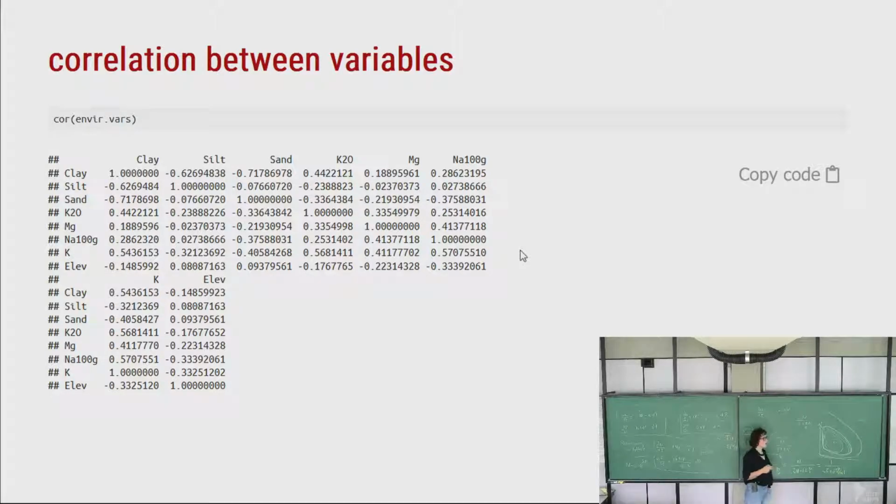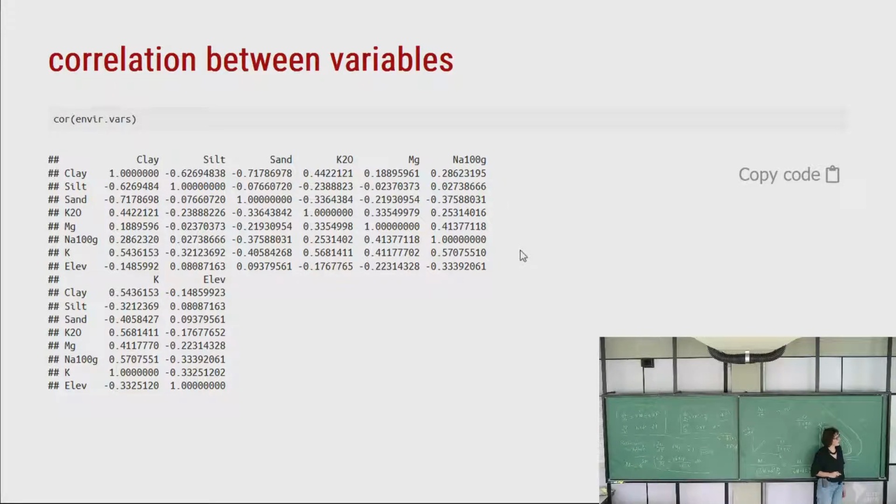We can calculate the correlation between those variables. So here I'm applying the function cor to my entire table. We do not need the apply here because the cor function is a smart function that can deal with a vector or a table. I have here the correlation for my environmental table, and when we apply the function correlation to a data table, what we have here is a matrix.